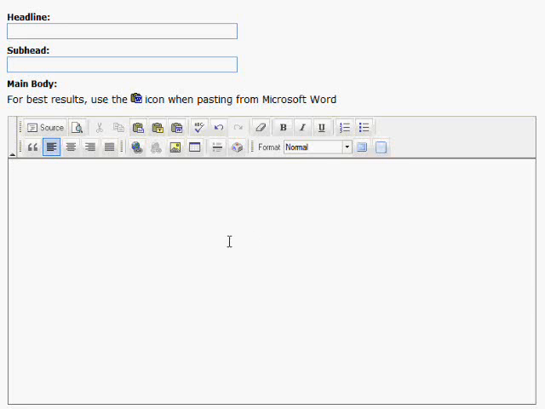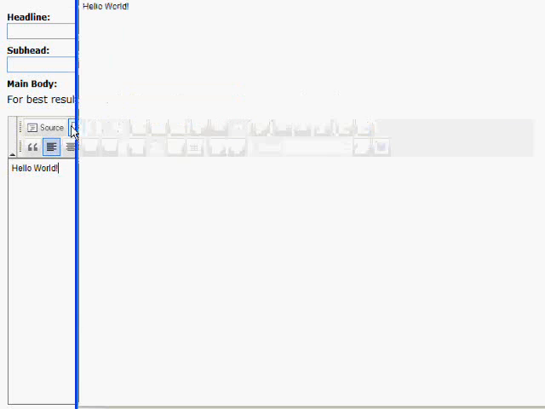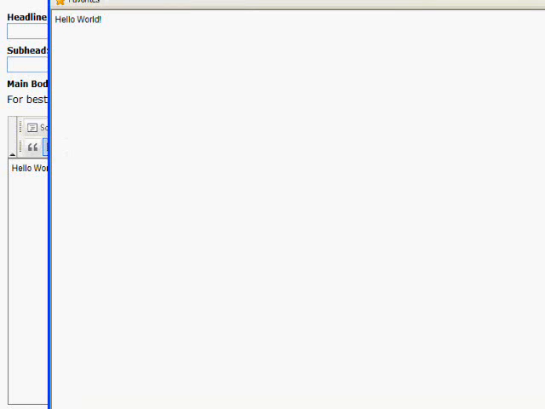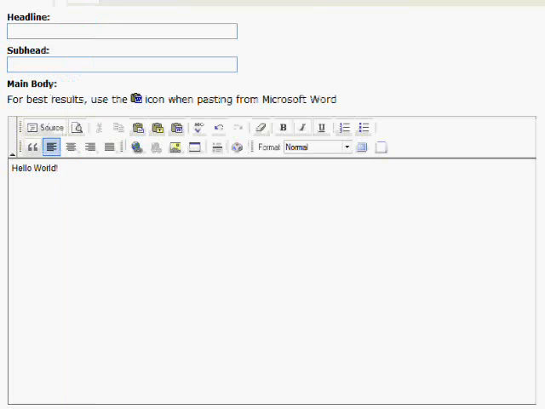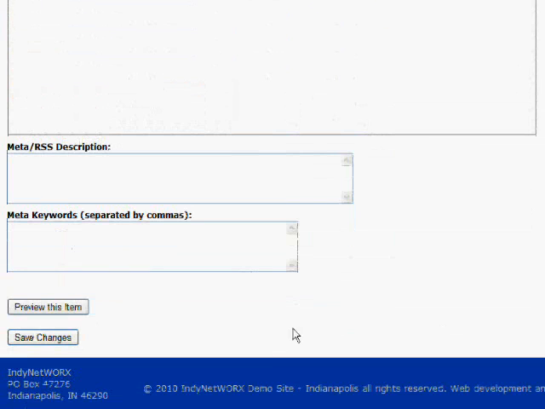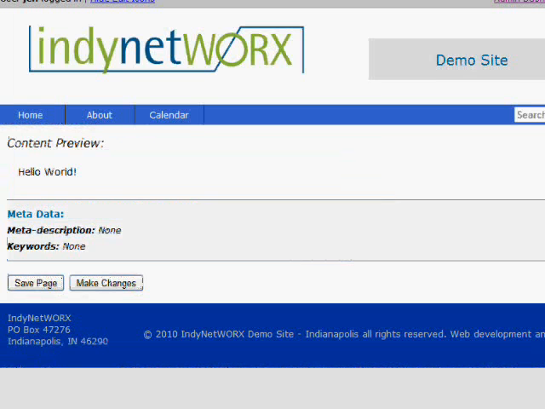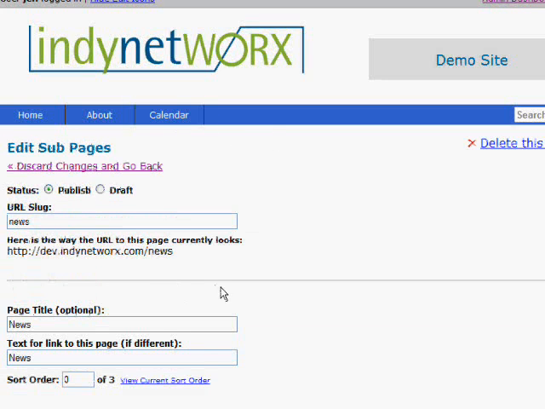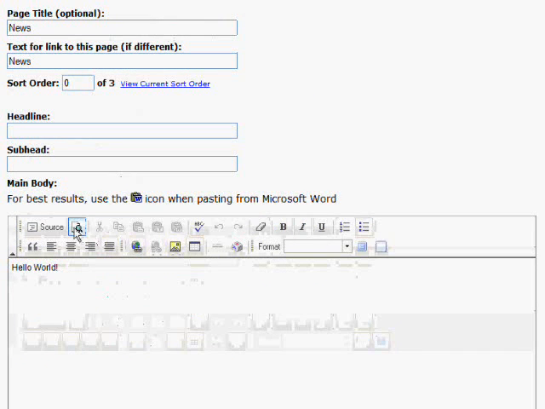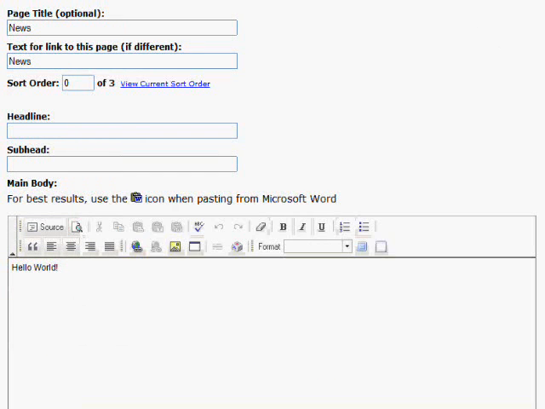Moving across to the right, this is a preview button. You can use this if you want. It just shows a pop-up of what that text looks like in another browser window. However, in PageWorks, you have a preview button down here. I would recommend using that because you will actually see your headlines. Now, in this case, we don't have a headline, but you can get a little bit better idea of what it looks like on the page. But just for a quickie down and dirty preview, you can certainly use this button as well.